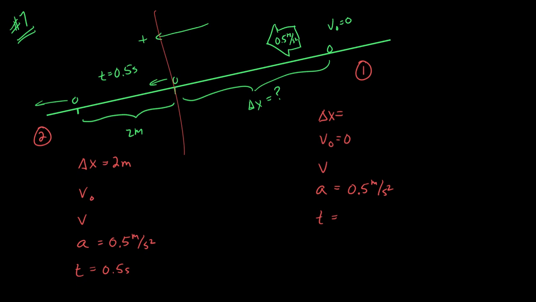Now, it seems to me like I can determine things for interval 2 because I have 3 pieces of information, and we need 3 pieces of information in order to solve a problem. But I don't think I can determine anything in interval 1 because I was only given 2 pieces of information. The question is, is there something from interval 2 that we could use in interval 1?